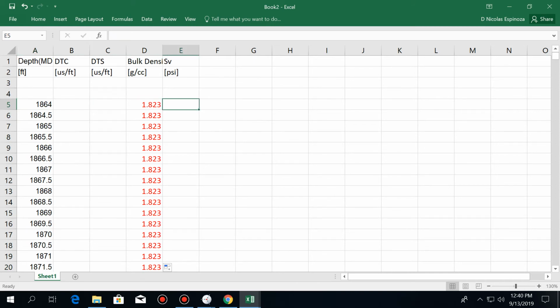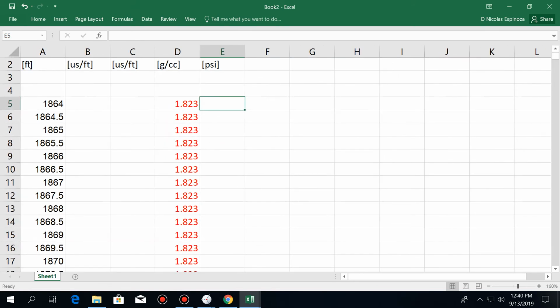So the first point of vertical stress is going to be equal to the stress gradient, which we know is close to 1, right? Let me zoom in so you can see the equation a little bit better. We know it's 1 whenever the density of the rock is 2.3 grams per centimeter cube. In this case, it is not 2.3, it's 1.8. So it's going to be a little bit lower. So simply I'm going to use this value divided by 2.3, and what I have just written should be something like 2.0, something like that, which is less than 2.3, because the rock is less dense than that. And finally I multiply times depth, and this is my value of total vertical stress.